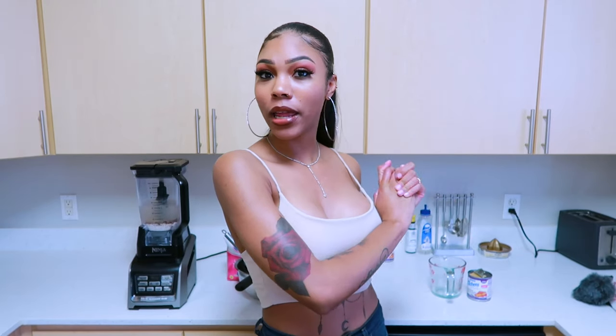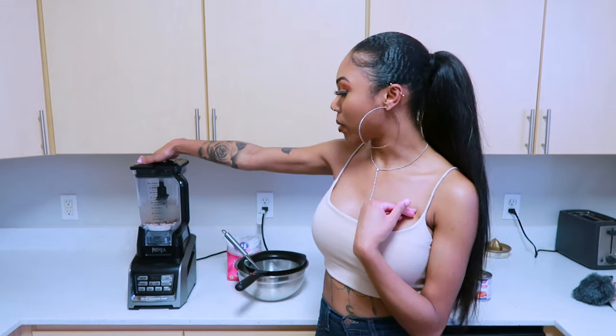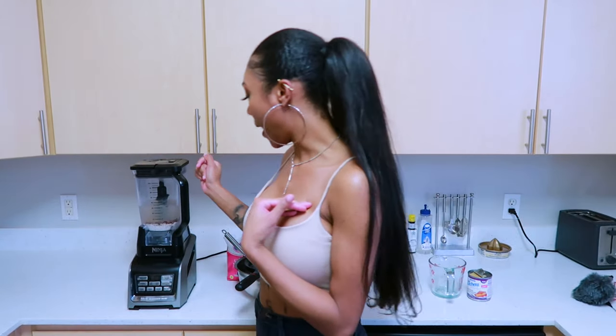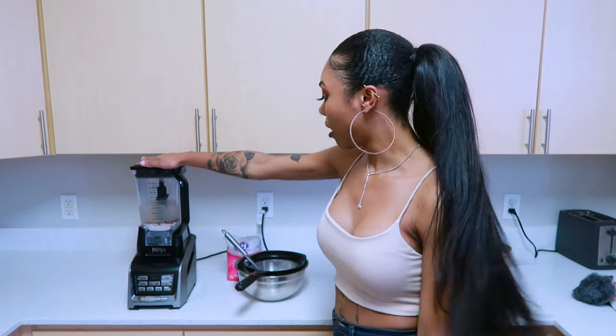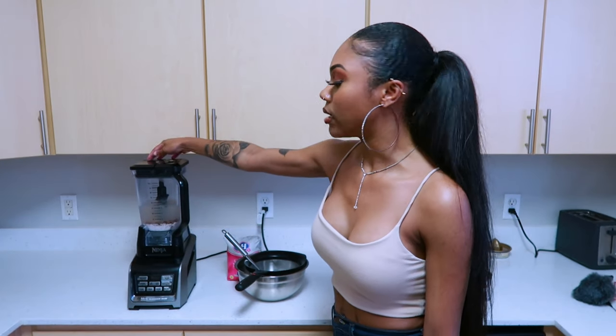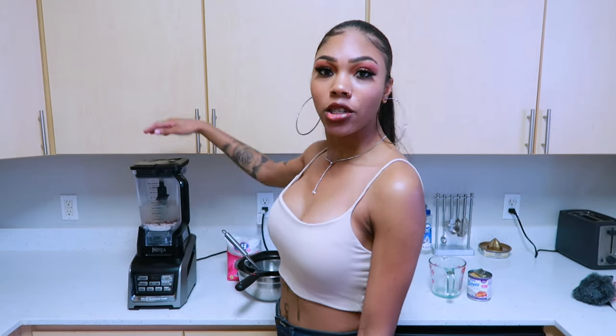I'm back. It's actually the next day because yesterday we had something to do, so I decided to just let it steep overnight — apparently that gives it more flavor anyway. Right now I'm just going to finish the process: blend this, add my condensed milk, maybe some sugar if needed, and then my almond milk. Then we're going to see how it tastes. Let's get started.